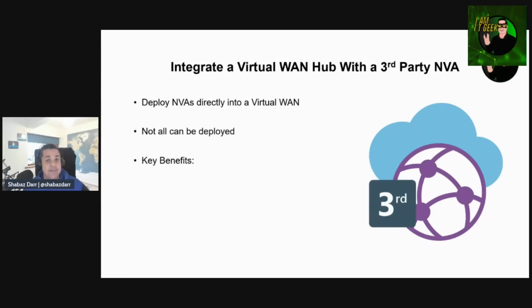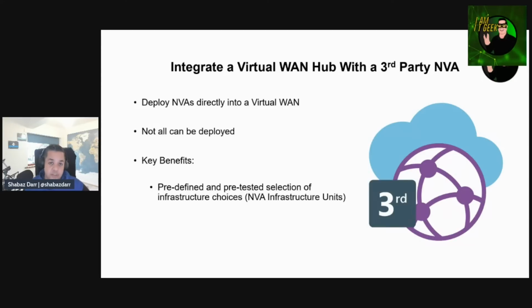When an NVA is deployed into a Virtual WAN Hub, it can serve as a third-party gateway with various functionalities. It can serve as an SD-WAN gateway, firewall, or a combination of both. Deploying NVAs into a Virtual WAN Hub provides a few different benefits as well. Here are some of the key ones. Microsoft and the partner worked together to validate throughput and bandwidth limits prior to the solution being made available to us as a consumer.